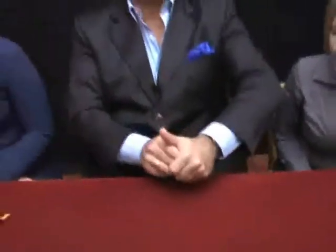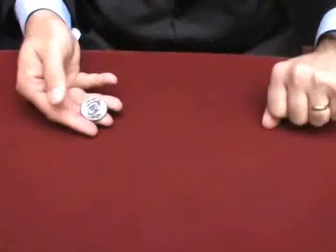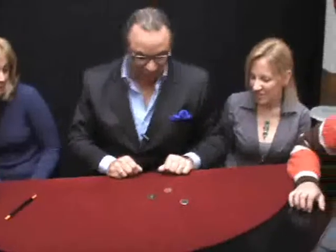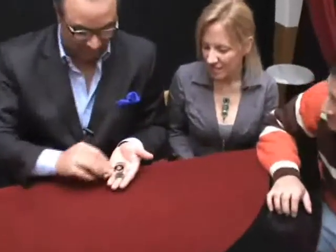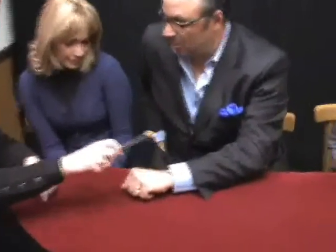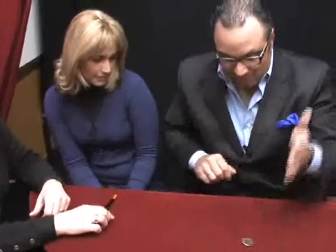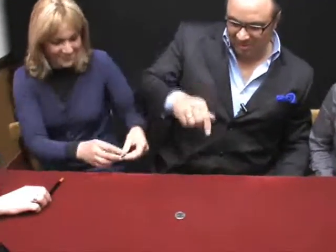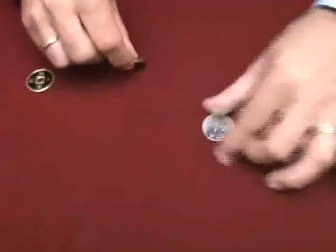You're a bit confused, aren't you? Let's do it one more time. I'll pick up the half-dollar coin with my right hand, but now I have the Mexican coin and Chinese coin here, and the half-dollar coin in my left hand. Let's finish because I see you are getting a bit bored. I'll pick the half-dollar coin and put it in my pocket. But what happens if you tap my hand? The half-dollar coin goes back to my left hand and I have the Chinese and Mexican coin in my pocket. Can you check? And this is how we end up again with half-dollar coin, a Mexican coin, and the Chinese coin. Thank you very much.